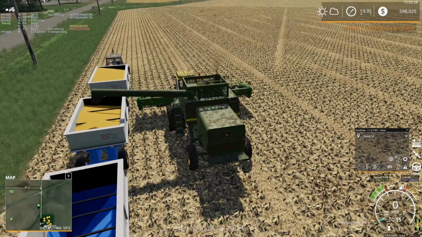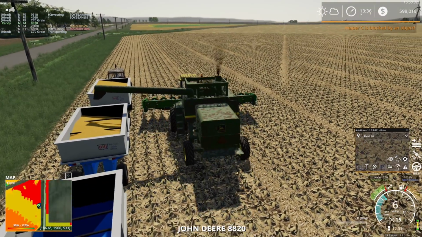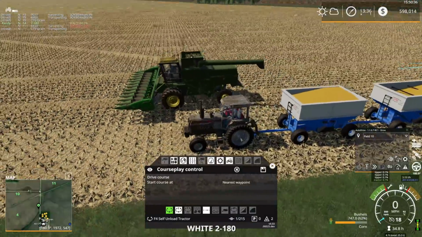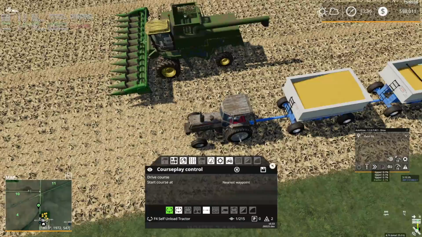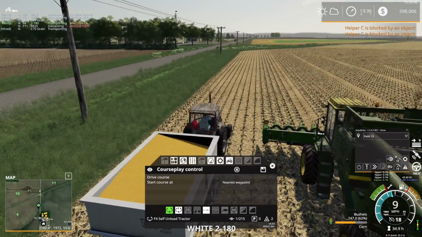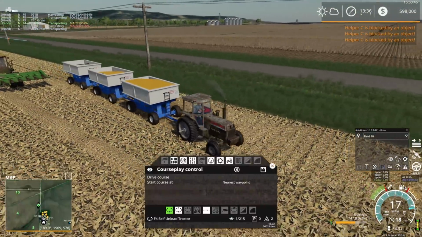We'll get this over to field 11 here. I wonder if we can get AutoDrive set up for this as well. I don't see why not. No, wait, that was the tractor. Okay, yep. Thought it was in the combine there. I think it actually put me in the tractor. We can probably just bring this over here. I don't think we need to unload that.